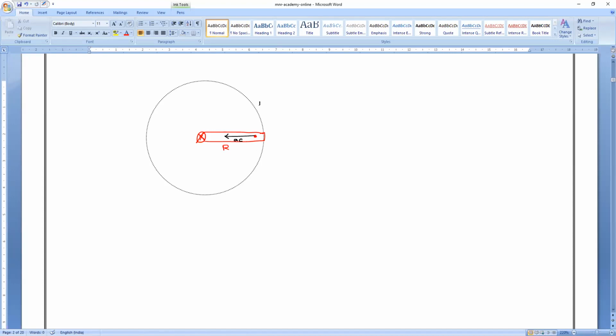Now, what is the direction of velocity here? If I want to find the direction of velocity at this particular point, what do I have to do? I have to draw the tangent. That is the tangential velocity. Now, at this point, maybe the magnitude of velocity increases. If it increases, then is the tangential acceleration upward or downward? Upward direction. If the magnitude of velocity increases, then the tangential acceleration is in the upward direction.